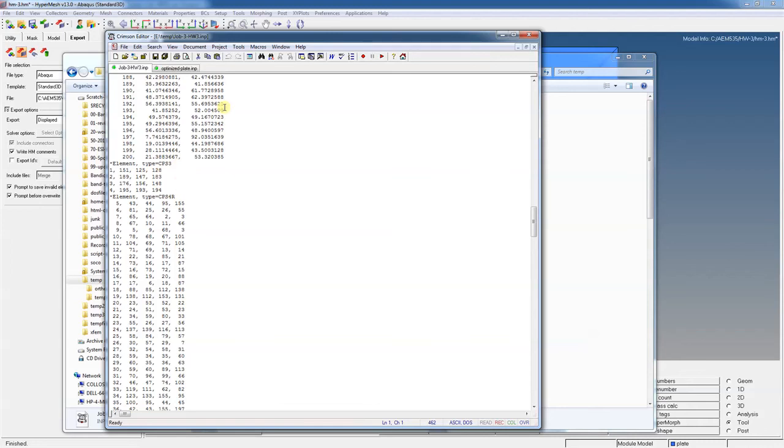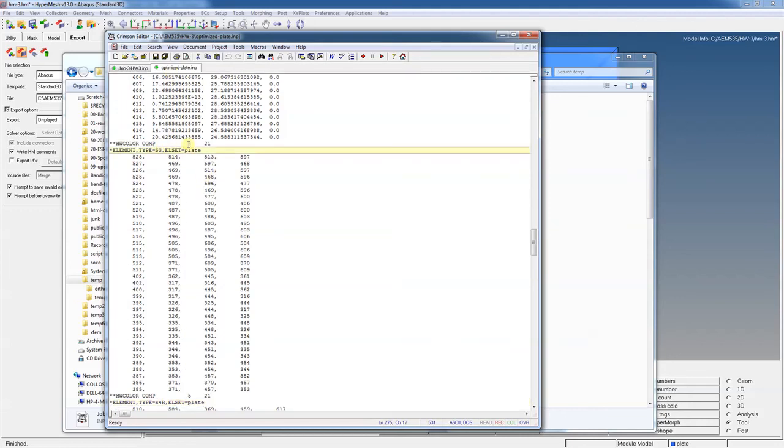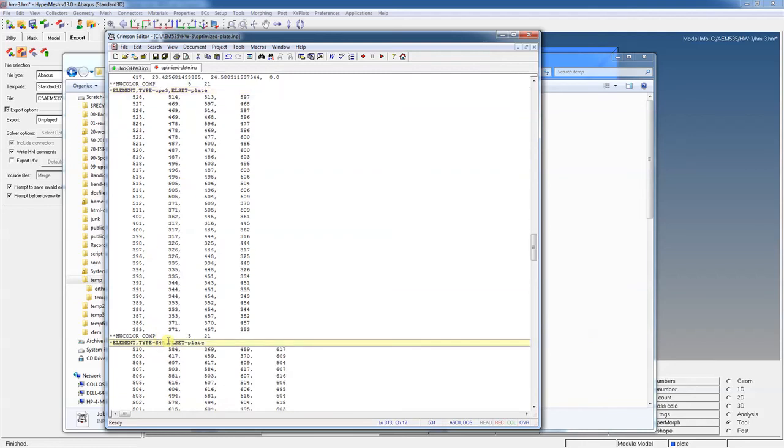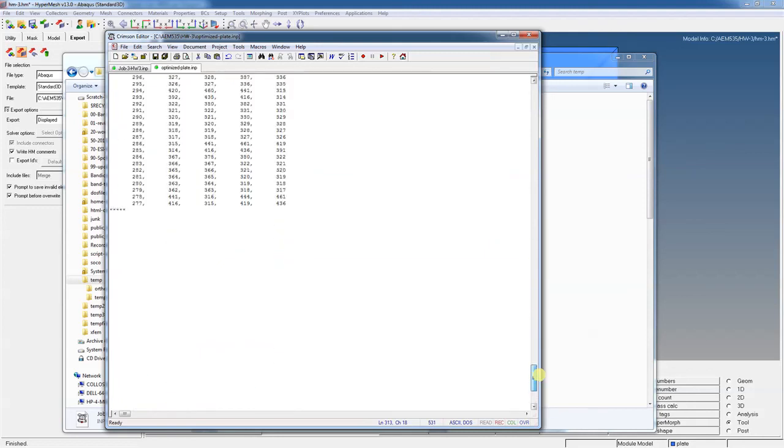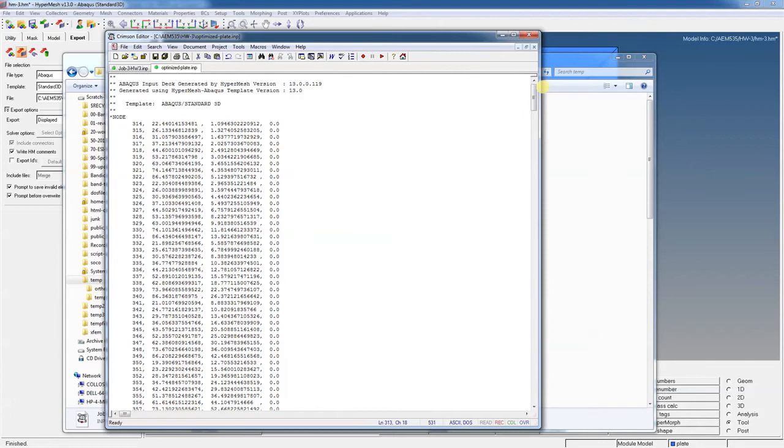Now before we import this mesh into ABAQUS, we want to go in here, we want to change this to CPS3 and CPS4R and save this file. Now it doesn't matter that we don't have any materials in here or anything else like that. We're not going to run this directly. If you wanted to, you could use HyperMesh and you can do all of that. I've found that it's pretty easy to specify loads and boundary conditions in ABAQUS. So I tend to use HyperMesh just for generating the mesh. Alright, let's go over to ABAQUS.